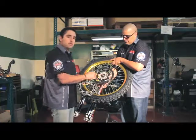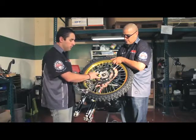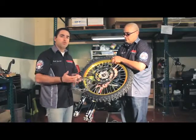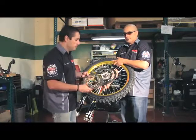You're going to be reusing the stock bolts. Most of the time, OEM requires that when you bolt them back up, you use blue or red Loctite. So you just go ahead and purchase some and install them back up.